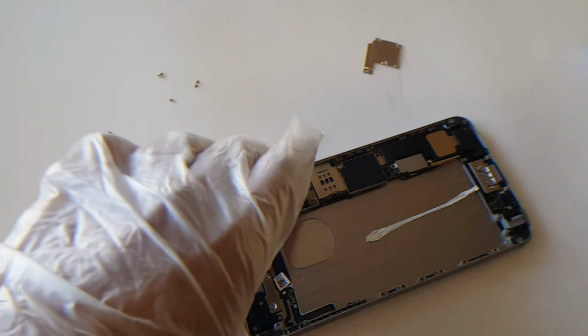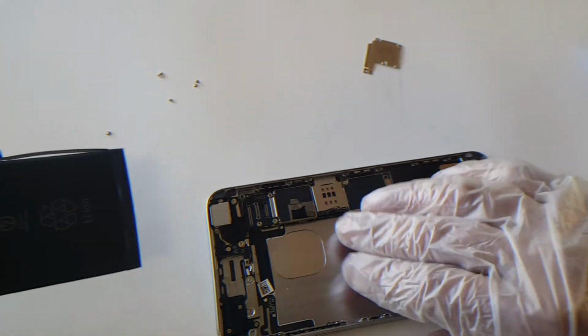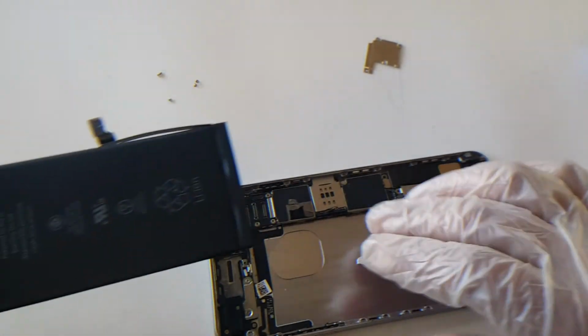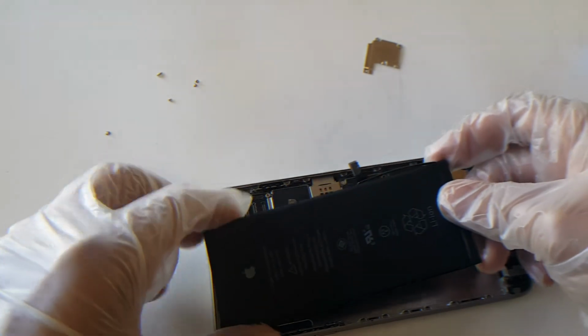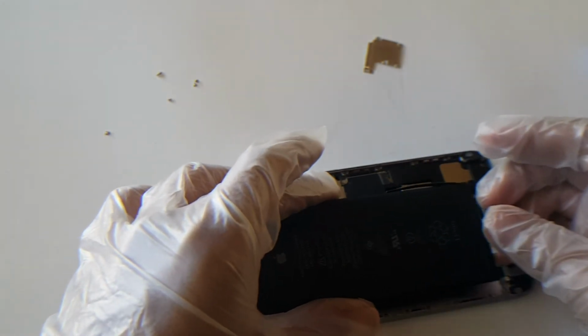Now, using your replacement, you should have one of these. Now, if your glue is still intact, not to worry, you can reuse it again. Once it's installed, just heat the back up a little, not too much, just a tad bit, to where the glue is hot enough to re-stick.